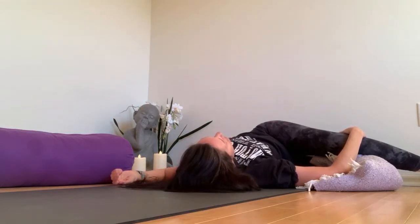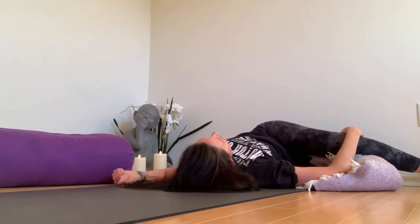You may notice that the breath is a lot more shallow in a twist. Just imagine the lungs breathing as deeply as they can here. The lungs that have been breathing you your whole life. This present moment, appreciating our past, looking forward to our future, but being right here and now. It's the best we can do.